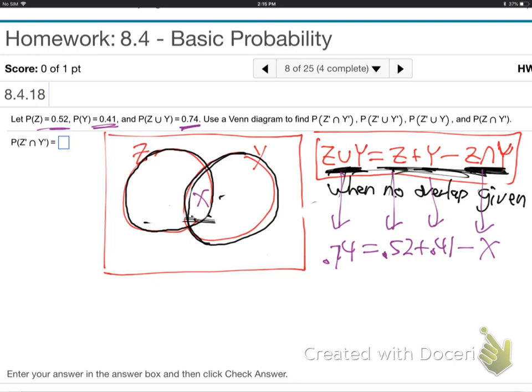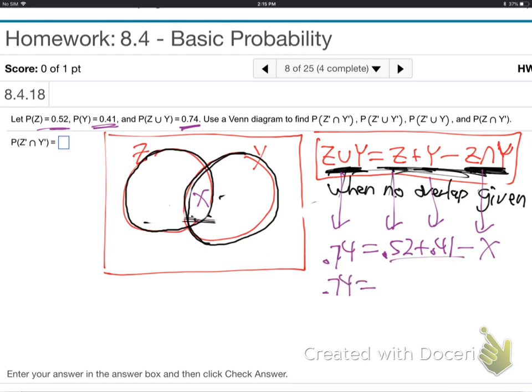It's in the middle. It's the overlap. Do you see how I just converted that formula, plugged in the three numbers they gave me, and the one thing I'm looking for as x, the overlap? I need the overlap, don't I? They didn't give me the overlap. I'm going to have to get the overlap myself using this handy-dandy formula. It's handy and it's dandy. You good? Now, you good solving algebraic equations?